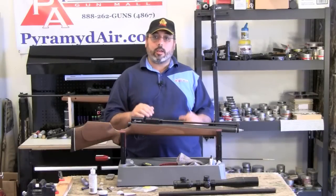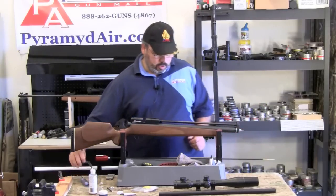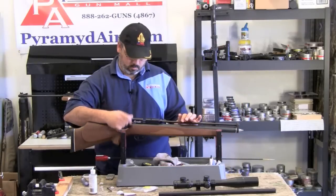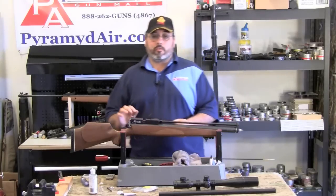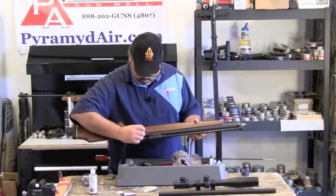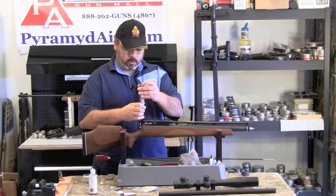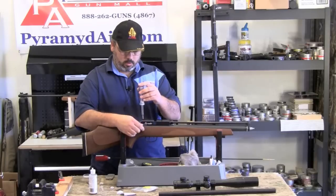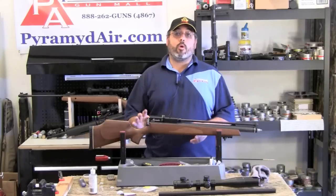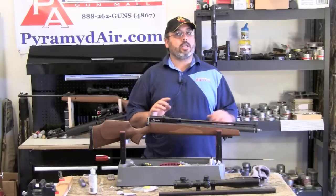Now that we've got our patches coming out dry and clean, we can go ahead and reassemble the gun. The first thing we're going to do is reinstall the bolt. If you like, you can add just a touch of moly paste to the bolt to keep it running smoothly. Once that's reinstalled, locate the screw hole and reinstall the locking screw. Then tighten up the tension screw on top — you don't need to torque this down, just snug it up. At this point, you may want to fire a couple rounds downrange just to make sure we've got all the debris cleared out of the barrel — we don't want to be dumping any of that into the baffles and possibly causing other problems.